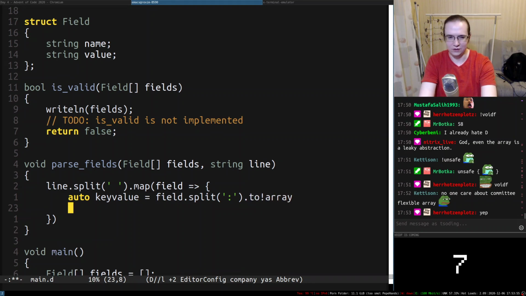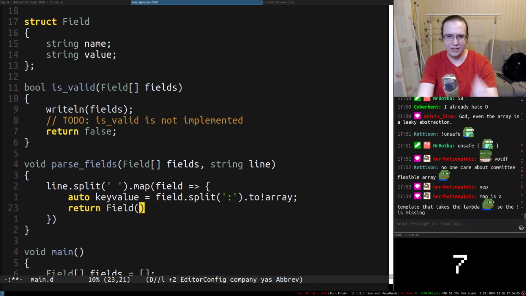I'm not sure if I can easily do that, but I can try. And after that, do I have to return out of it? Okay, so I'm making way too many assumptions about this kind of stuff, but key value is going to be 0 and key value is going to be 1, so it's going to be name and value.